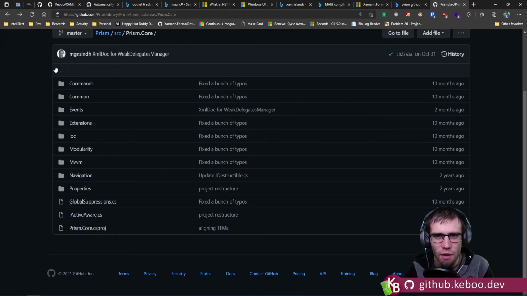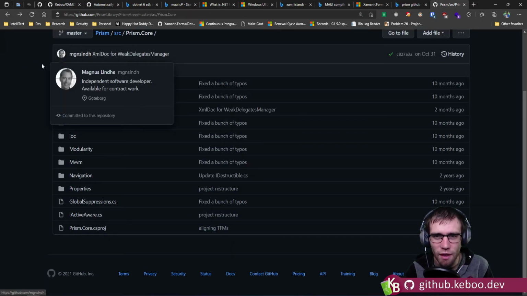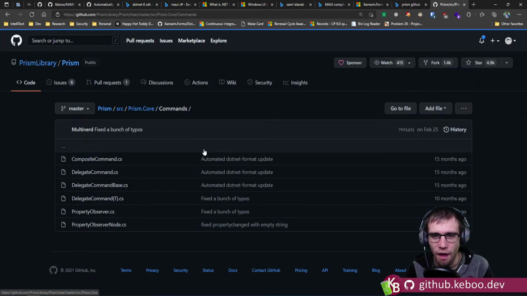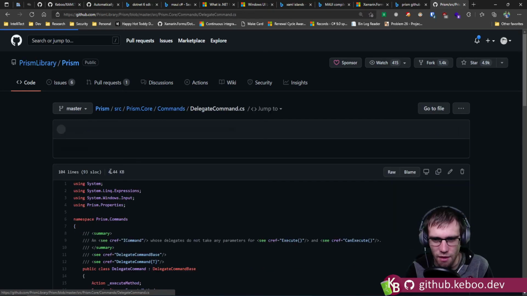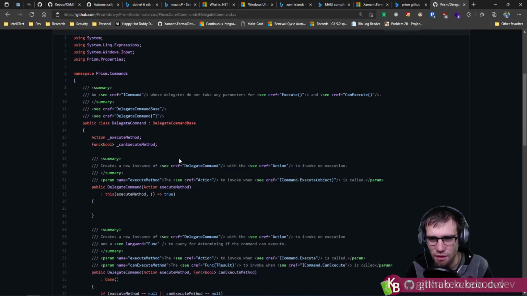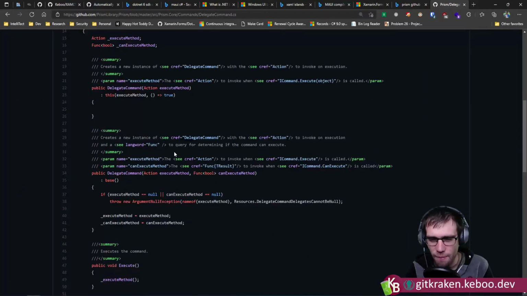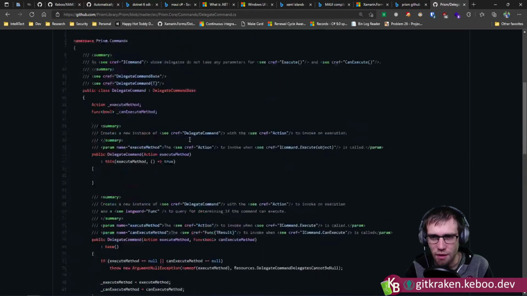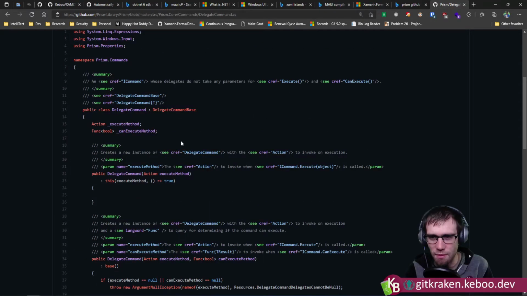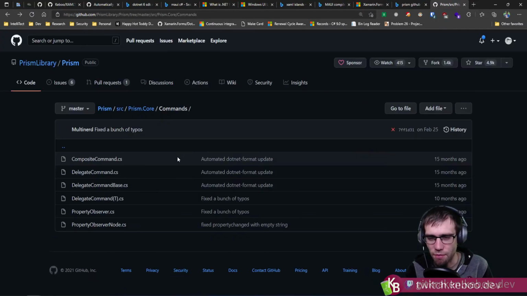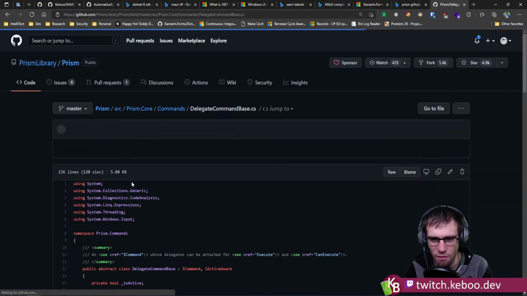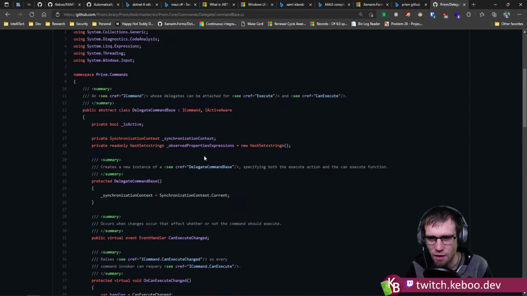Commands. Delegate command, but this isn't quite what I expected, because the ICommand interface only exposes observe property, observe can't execute, so it's going to be buried somewhere in one of these.